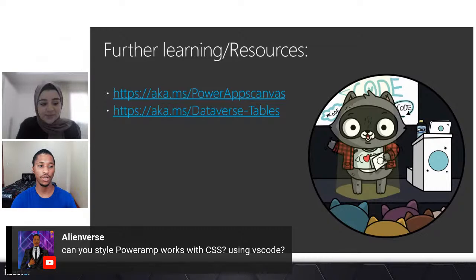You can find her on Twitter, and she's posted links to her resources around how you can go about styling your Power App using the Power App Studio, setting up your gradients using the HTML text control. Ideally, you can also take your Power App and edit it within VS Code, and you can edit that HTML text control using VS Code and add the CSS that you actually need.